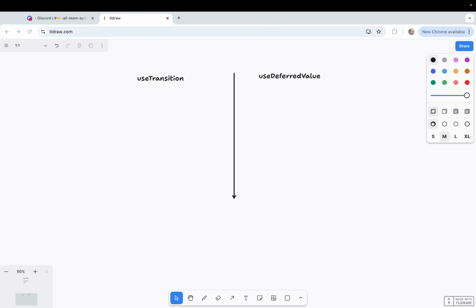We will start first with understanding at a high level what these hooks actually are, and then we will go into the differences. So both of these hooks are here to help developers do performance optimization of your app and improve the user experience of the app. Now, the goal is the same, but the way they do it is slightly different. So in useTransition, what we do is we deal with states. We deal with a set of states and we tell React which particular state update can wait. We are basically telling it that this particular thing is not urgent, so please give it the least priority. Meanwhile, keep the UI responsive for the rest of the activities.